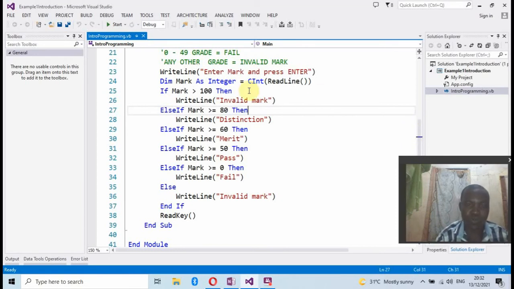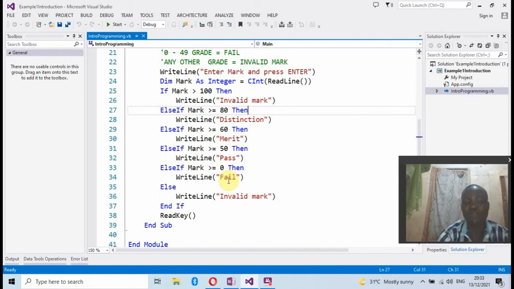Right, so the select case takes a different way altogether from the if statement, but it is also used to perform decision making, selection, and branching. It is mostly suitable when we have a variety of options, or a list of options which our program can take.